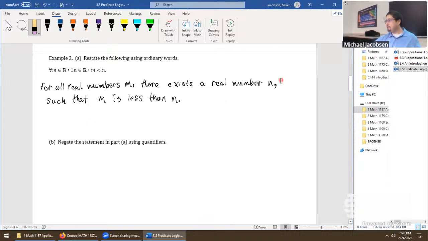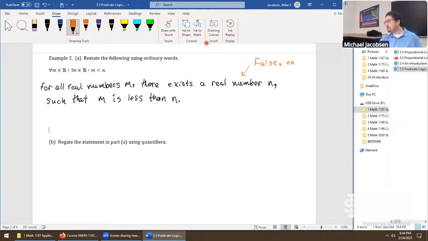Okay. I would say that this is true. If it weren't true, we would be saying that for all real numbers m that you can come up with, there is some other number n for which m is always less than n. If we are accepting this as true, it's a way of us saying there is a largest real number, which is absolutely false as well. So now we know this whole statement on its face value is a false statement. Let's say here, false.